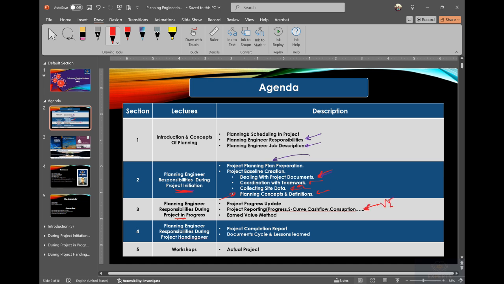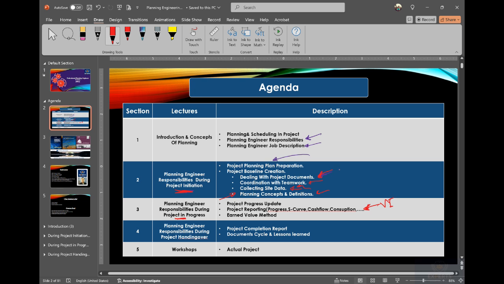Okay, because the planning engineer should prepare some reports which will be very important for the management, for the consultant, for the owner, for the project manager. Each party of this project, each stakeholder, has his own reports, so we will understand different types of reports, and this chapter will be updated with us. Maybe we will finish the course, and then we can also update the project reports according to updating of the reports which are coming from different companies.